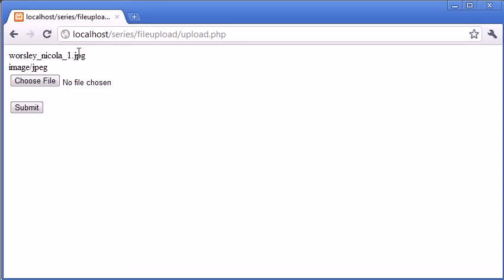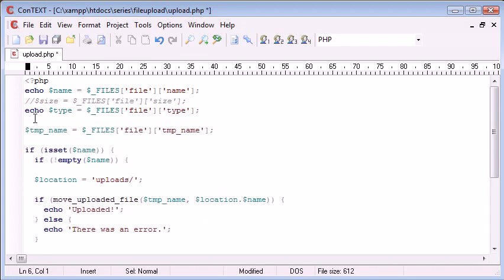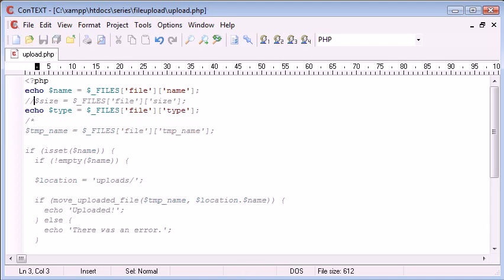So how are we going to go about checking if this has an extension of JPG? What we need to do is use the string position function and also the substring function. We'll use the string position function to find out where the dot is, then use the substring function to select everything after the dot. And then we end up with this JPEG here, and I'm going to demonstrate that first of all, just so we get that clear. We're going to need to play around a bit with our functions, so we'll keep that commented out for now.